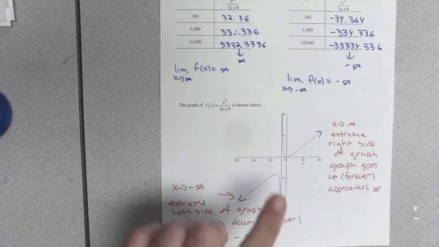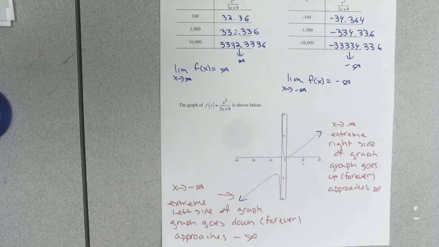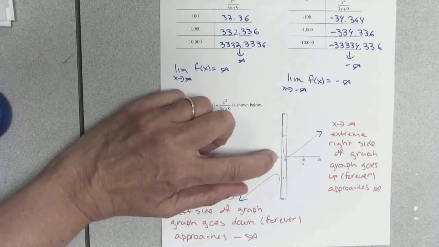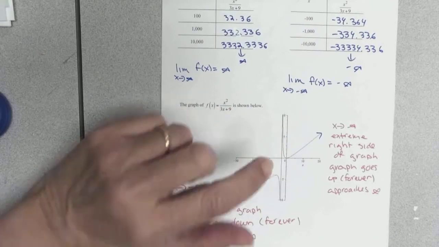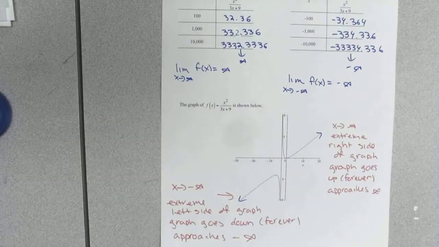And again, when I give students graphs like this and I say as x approaches infinity, a lot of students will answer -1 here for me. Because at -1, we see the asymptote. The asymptote has nothing to do with this problem. When we're doing limits at infinity, x approaching infinity and -infinity, it's all about the extreme left and the extreme right, period, not the center.